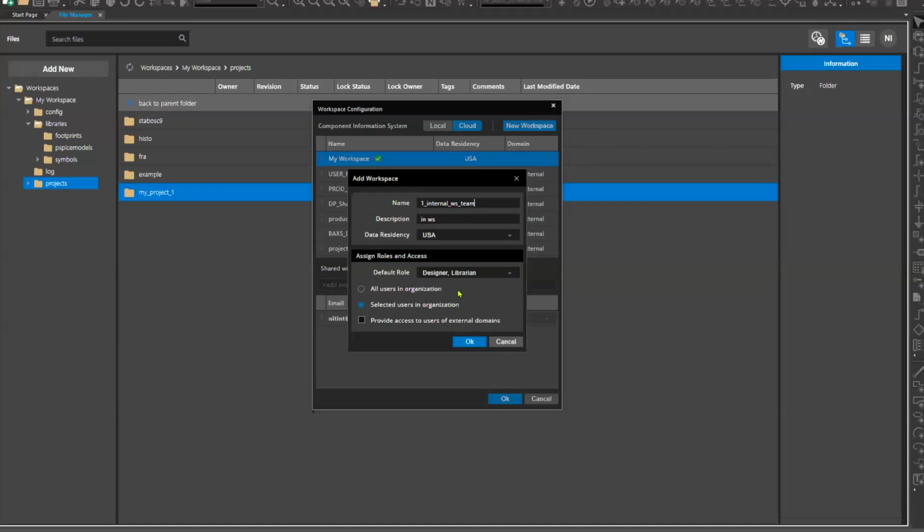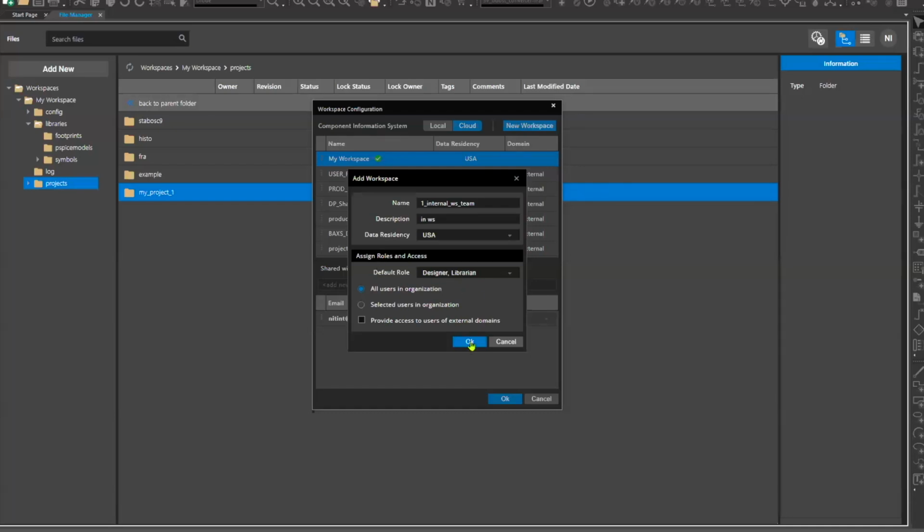After that, we have a radio selection for whether this workspace needs to be accessed by only specific users or all the users who share the same domain. So I'll select all users in organization. By selecting this radio button, I will ensure that once this workspace gets created, all the users or company team members would have access to this workspace.